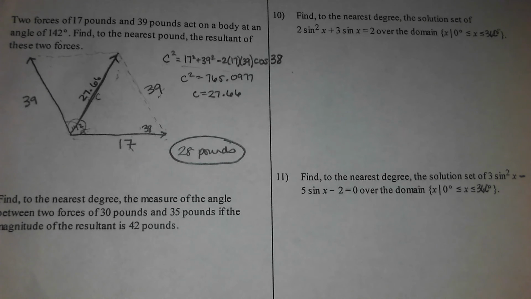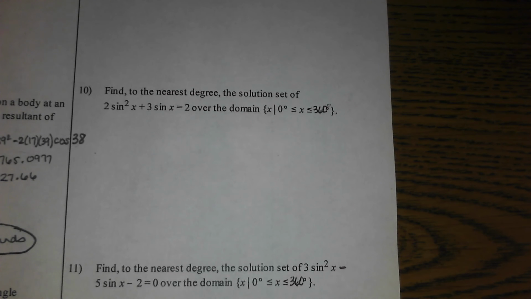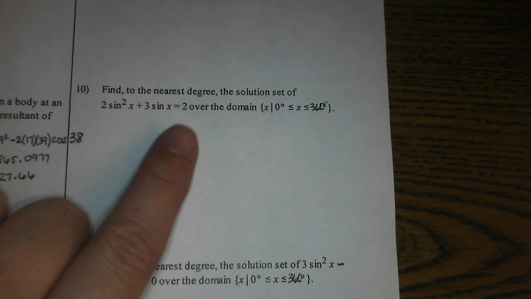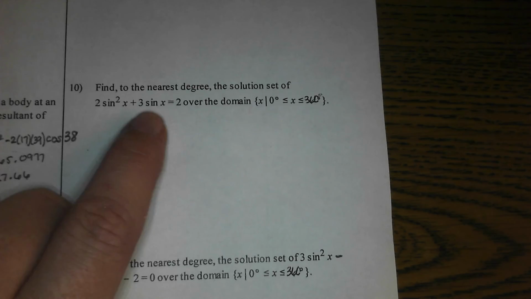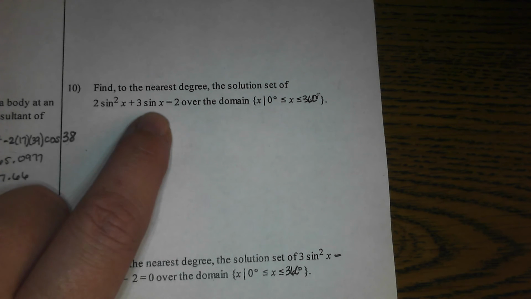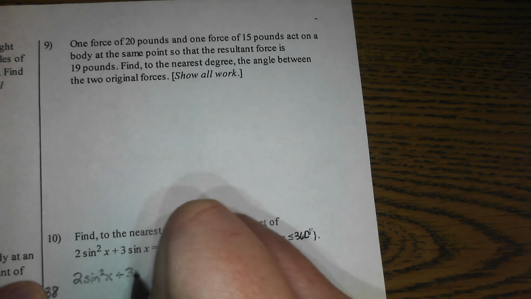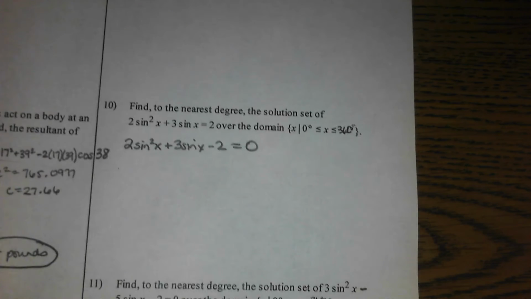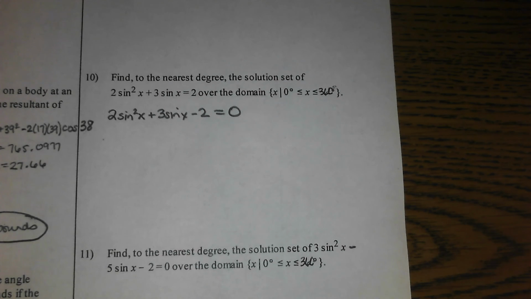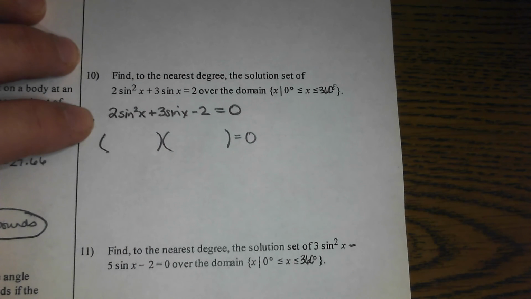All right, so 7, 8, 9, those are all force questions. Let's go to 10, which is solving trig equations. So finding a solution to a trig equation. This is a trig equation that kind of doubles as a what kind of equation? Because you have a sine squared and a sine. Quadratic. So getting it equal to 0 is issue number 1. You have to recognize once it's a quadratic that that's a must. And then to solve quadratics, you would factor. So, what times what gives us 2 sine squared?